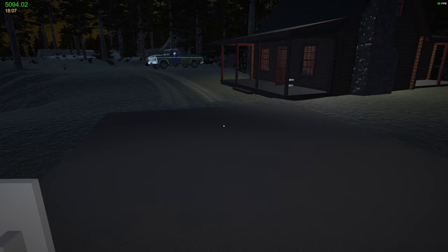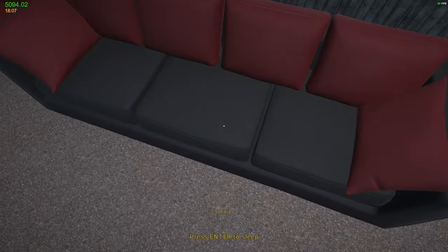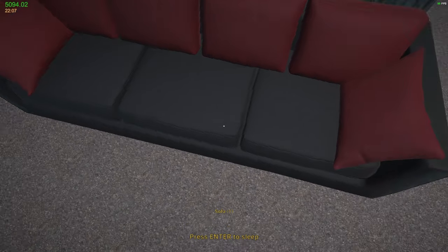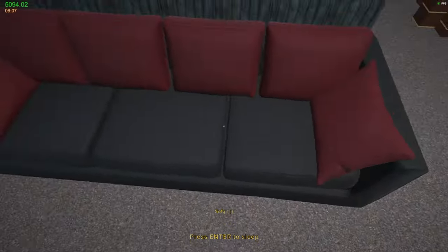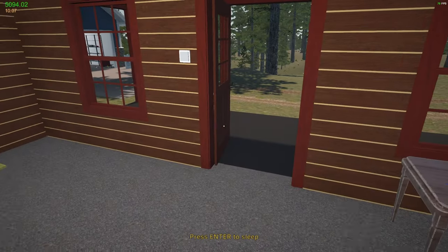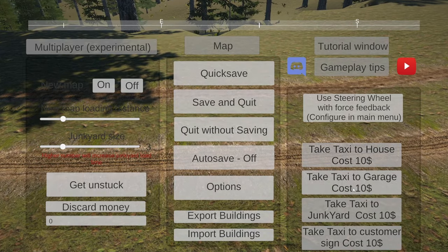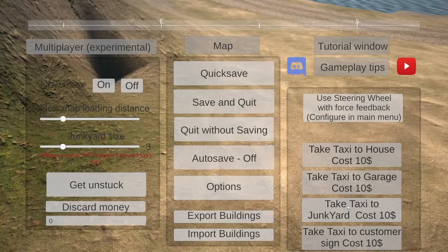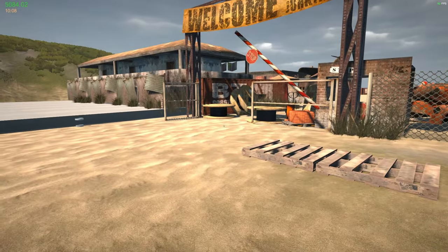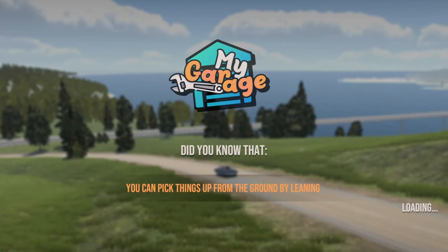What do you guys think? I think that's a good idea. Let's do that. Or at least let's get that process started. I don't know if I'll be able to finish it today. But yeah, let's give it a shot. So we go to the junkyard. Here we go. And let's see.